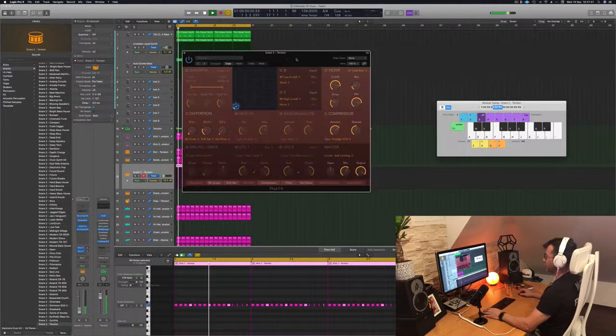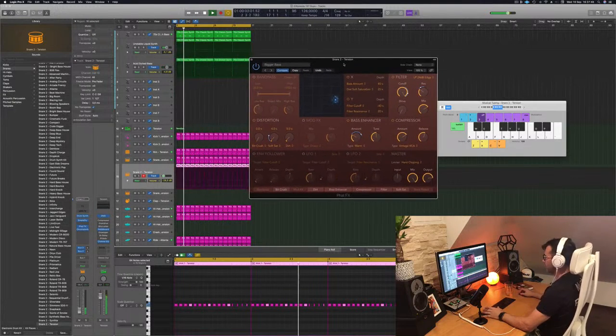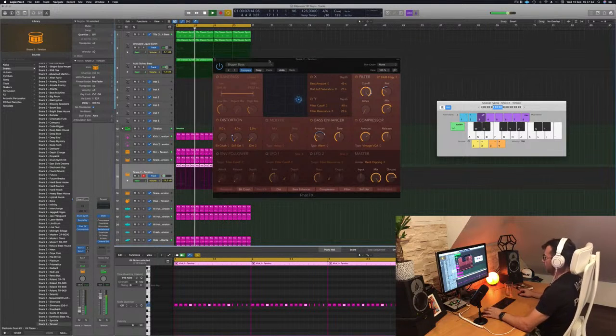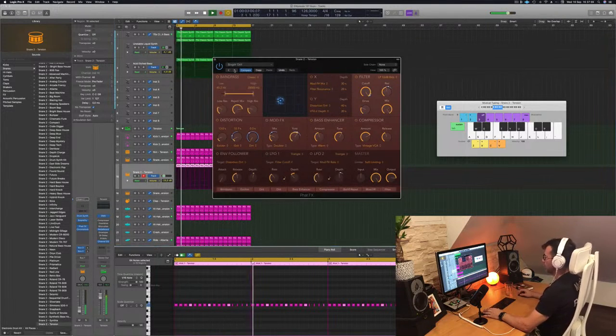A fat effect here that could really bring that to life. Oh yeah. There.